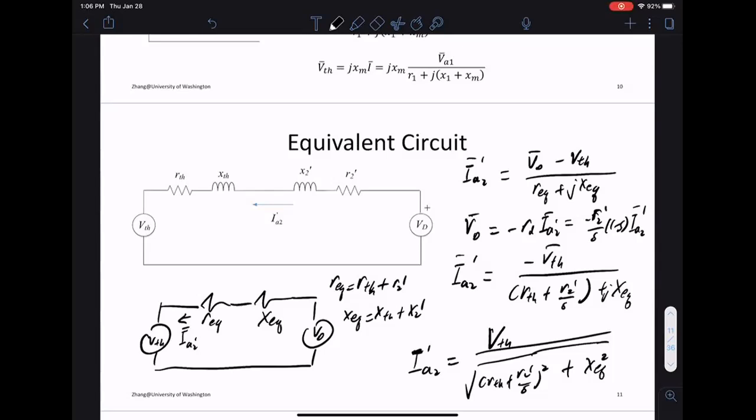Remember, when you plug into this equation and do calculations, be careful to look at whether the voltage is line-to-line voltage or line-to-neutral voltage. In all these calculations, the voltages are assumed to be line-to-neutral. But in most problems, you're given line-to-line voltages. So remember to divide by √3, because again, this is a single phase equivalent current. Any other questions?